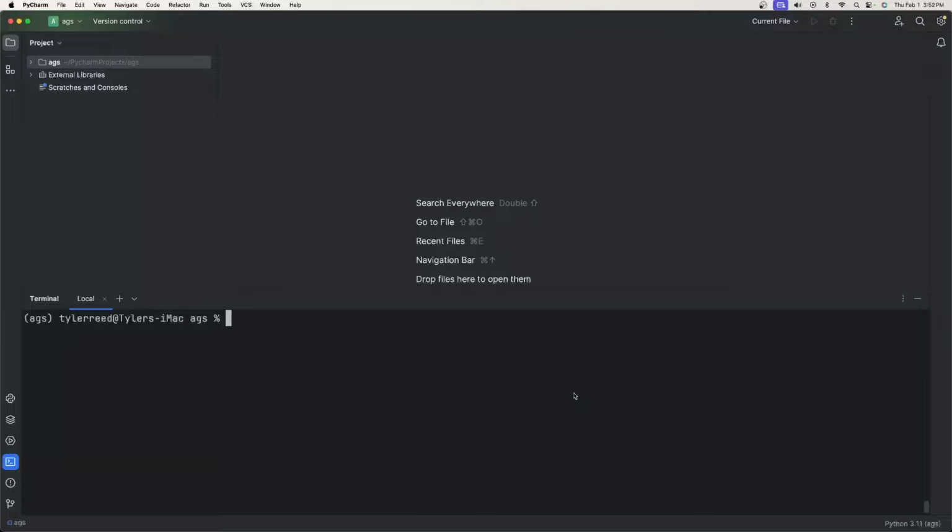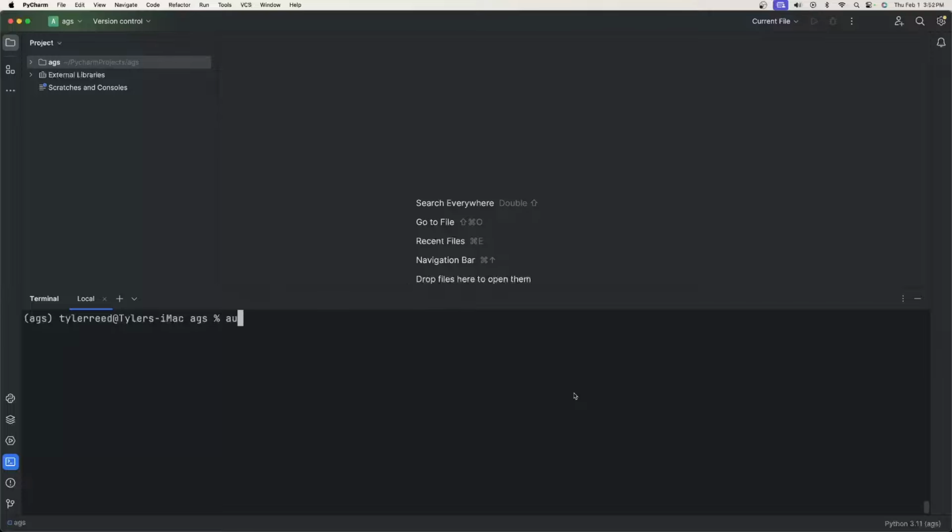Once you have that done, the next thing is you still need to export your OpenAI API key. I tried to just put the API key inside of the agents. That still didn't work. So you have to say export OPENAI_API_KEY. I think I said it backward the first time, but it's OpenAI API key. So you set this equals, and then whatever your API key is, go ahead and put that here.